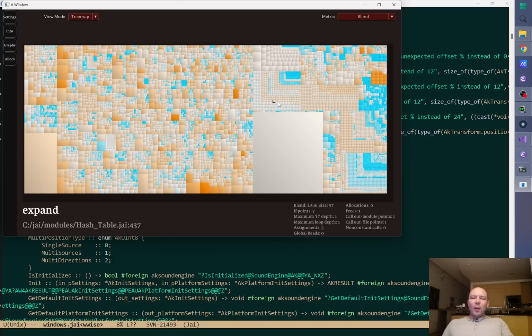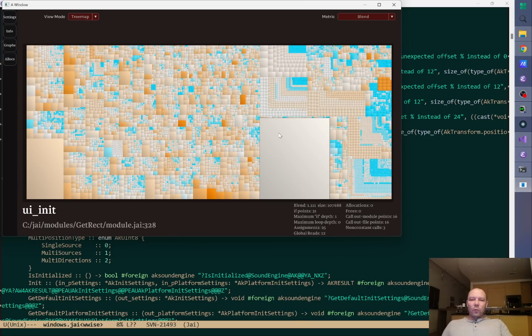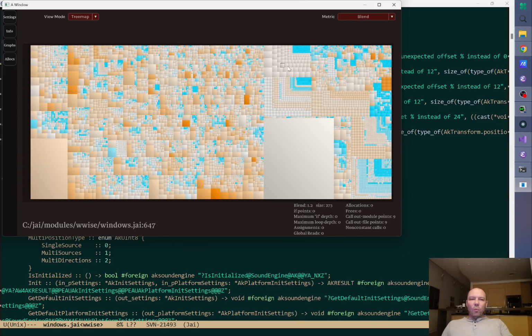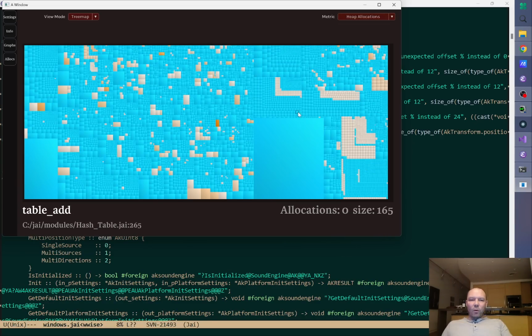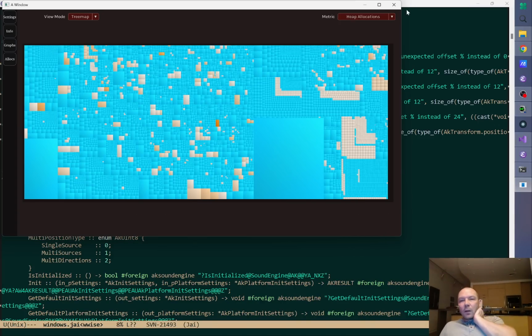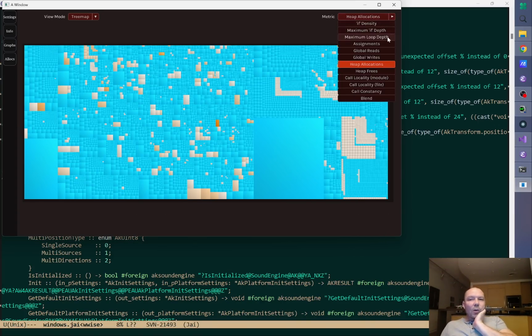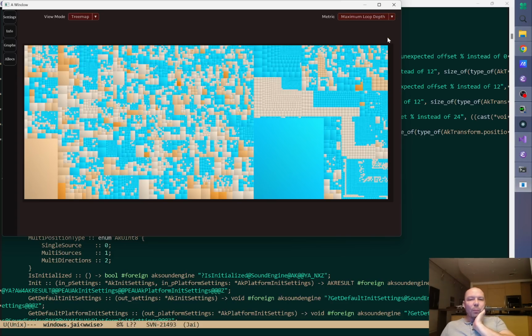What do colors mean? The colors are hot or cold or medium according to whatever the metric is. Right now it's on blend, which is a generic code quality metric, but you could pick out different things. So you could say, who heap allocates in this program and by how much? And these are the people who do that, right? You could say, who has deep loops and how deep are they?